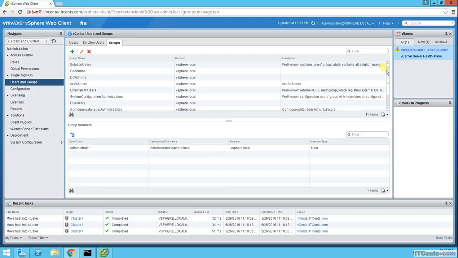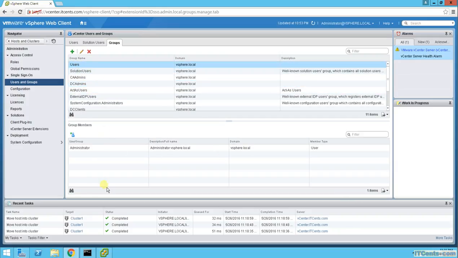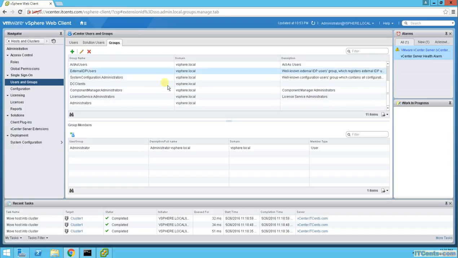So what's the best way of dealing with that? DC admin, nothing. Users, of course, we have this user, right? Because we are matching against this vSphere.local, correct? So how to make sure that it's all good?